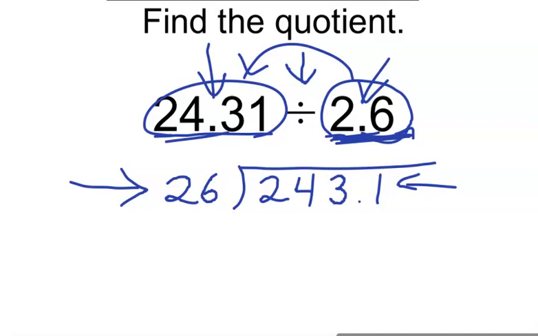Okay, so I'm going to go ahead and put in the answer here for you just so you have it down, and you can work it out at a future time. But the answer is 9.35. So I already worked it all out. I just want you to jot that down. But the main thing I want you to do, since we've already practiced quotients a couple times, is make sure you change the 2.6 into 26, and then 24.31 you change to 243.1, and that's what's written on your paper. All right, let's go on to the next one.